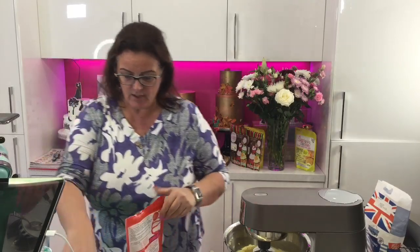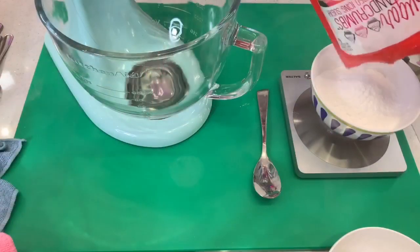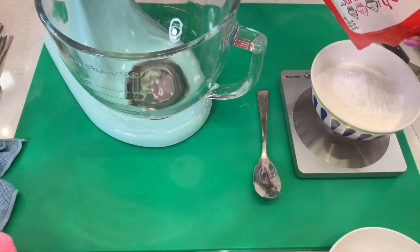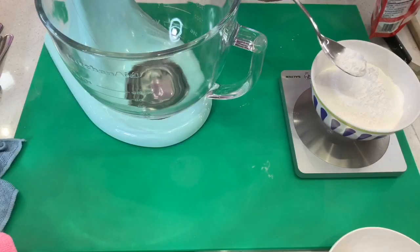So what we're going to do now is just check again. Flavoured icing sugar and oil. So we're going to use 8 ounces of the flavoured icing sugar. For those of you who like to work in grams and in cups, all you need to do is go to Google and put 8 ounces to cups to grams, and it'll tell you. Just another tip as well: your ingredients need to be exact. So when you're using your flour, your margarine, and your sugar, they need to be exact.